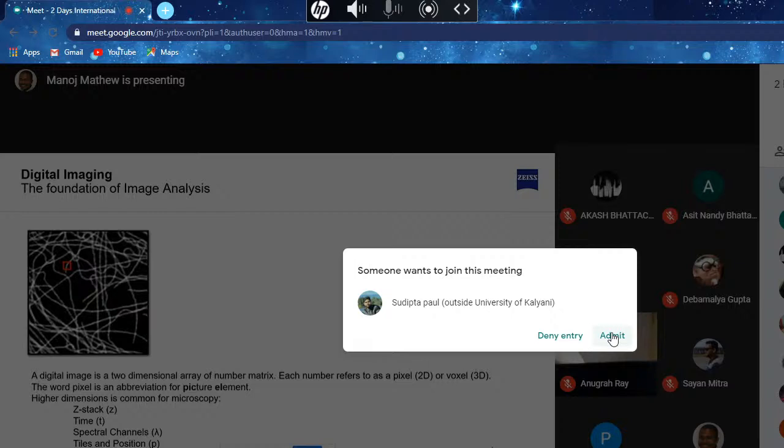Now, to understand imaging or image processing or image analysis, we should first understand what an image is, right? So if I ask this question, what is an image? The simple answer is that an image is an intensity distribution over space. Anywhere you see in space where intensity is varying, there is an image. This could be a painting, this could be what I see with my eyes, this could be a picture captured by a microscope, or a picture captured by a mobile phone. Anywhere you can represent intensity as a function of space, there is an image.